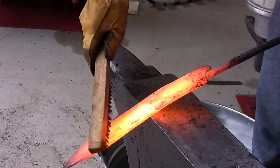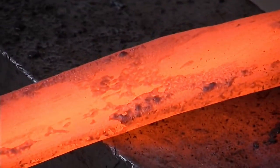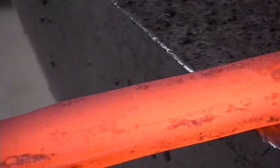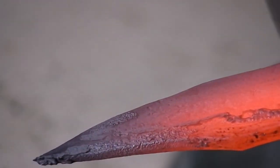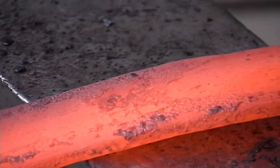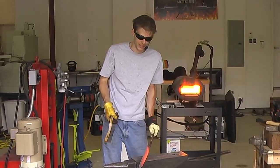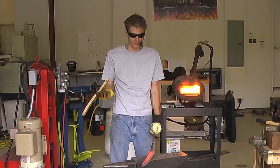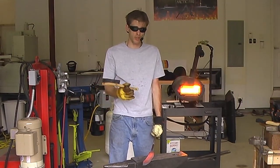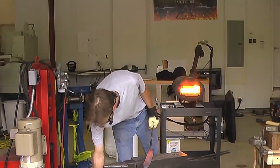So all this black stuff sticking on it, that's all scale and slag. Basically does not belong on the steel, and if we were to hammer it right now, we would be forging that, and we'd be making impressions and dips and divots in our workpiece, and we don't want to do that, because later we're going to have to grind that out, and we're going to be losing steel. So it's always a good idea to keep your steel as clean as possible, but as you start getting down to your finer thickness, then it's kind of a give-and-take game, because you don't have a lot of time to clean your piece, because there isn't so much material there, the heat isn't holding on as long, and your work time is a little bit decreased.